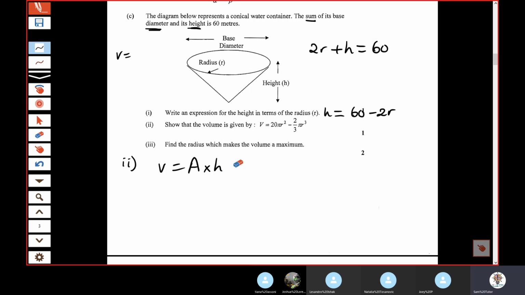Sounds good? So, what's the volume of a cylinder? Well, I just said it's area times height. Any area. What's the area of the base of a cylinder? Pi r squared times h, height. So therefore, what's the volume of a cone? No, I said it's 1/3 of it. 1/3 of pi r squared h.